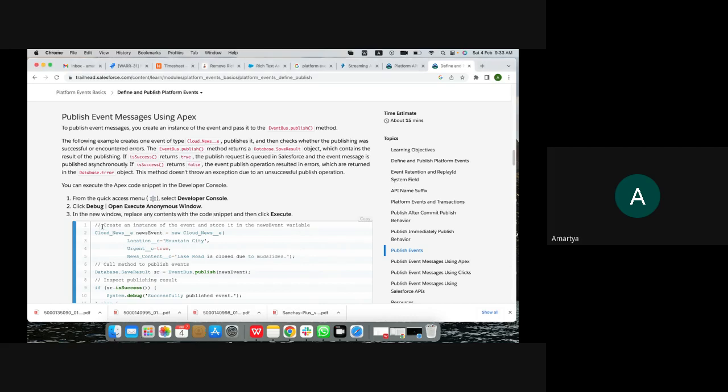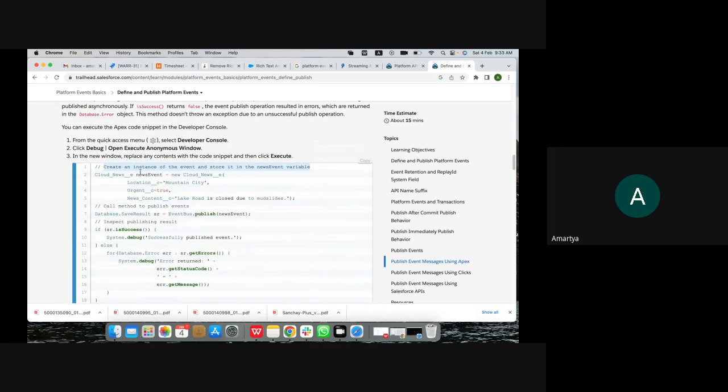From your Apex code, you can create this. And you can publish that event through this custom object, which is of type platform event. And some very simple code.